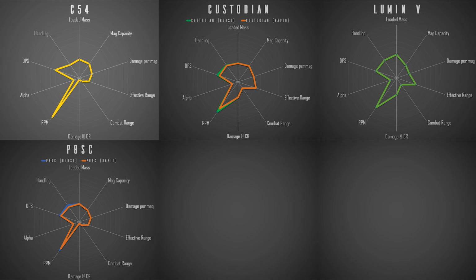The C54 has the highest DPS of all SMGs, but this is only thanks to its class-leading fire rate, as it actually has the lowest alpha damage. It's also the worst handling of all SMGs, although if you fire it in controlled bursts, it's manageable. Fantastic in close engagements, like the 890 jump mission, if your focus is dropping the target as quick as possible.